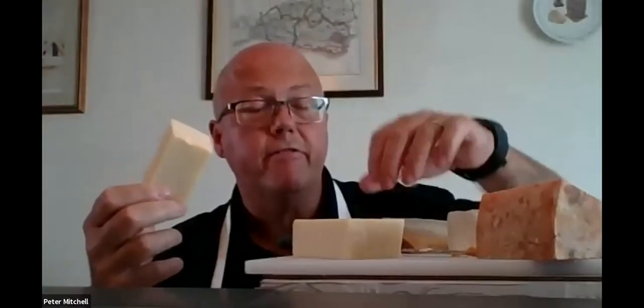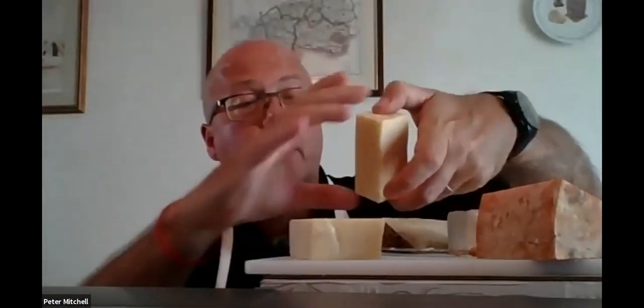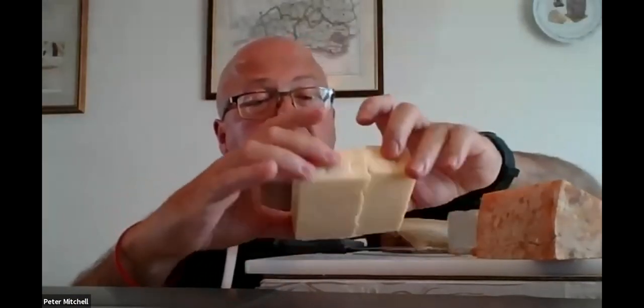As far as appearance goes, on the sample we have, it's pretty good. There's no mottling. There's nothing you can see. It's a nice even colour. So it's going to score pretty high on appearance. A good 9, I would think, on appearance. It is very, very uniform. And those little bits of calcium in there just add to the picture.